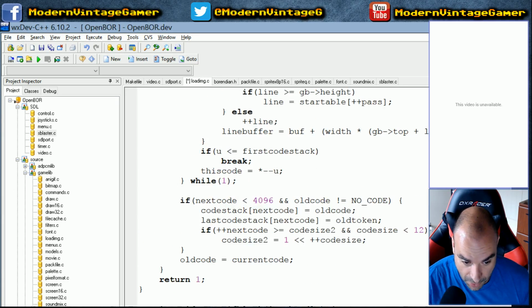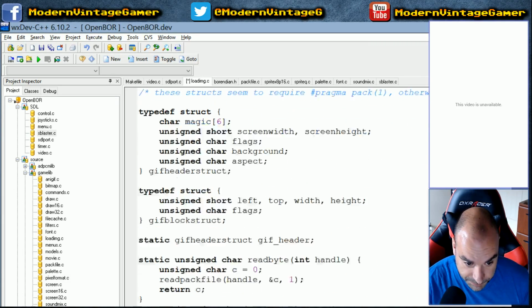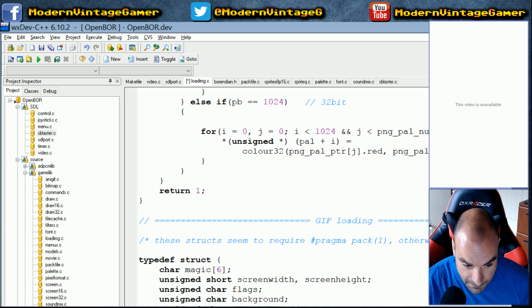There's also the GIF block struct underneath it. That gets referenced, and by my calculations, that's 2, 4, 6, 8, 9.